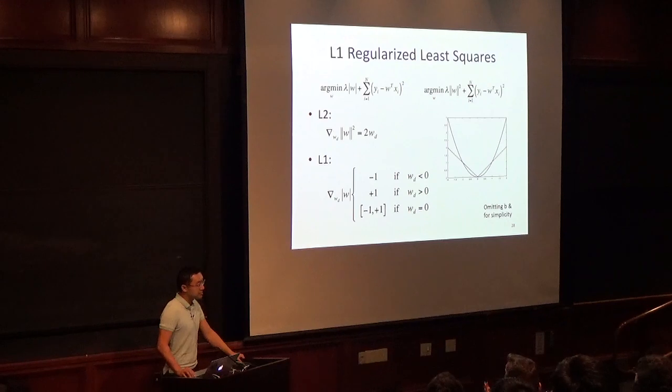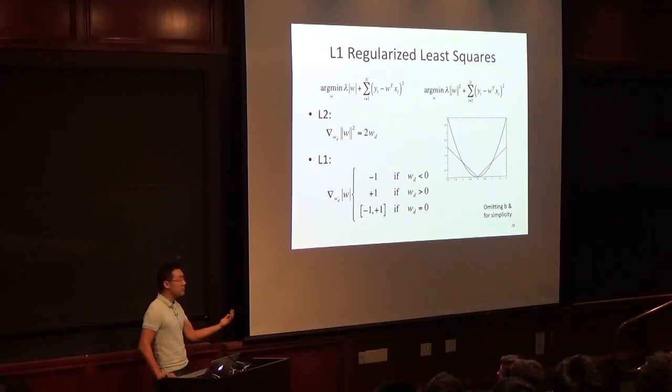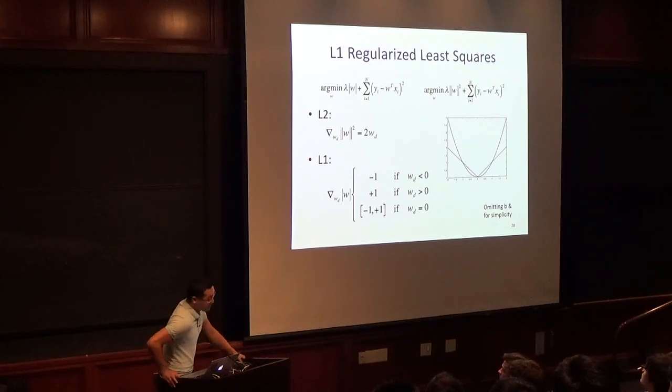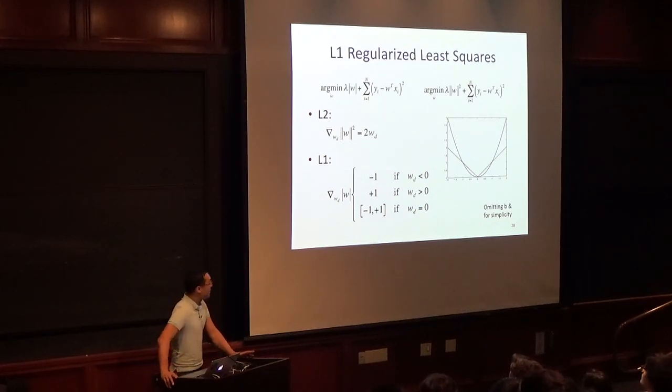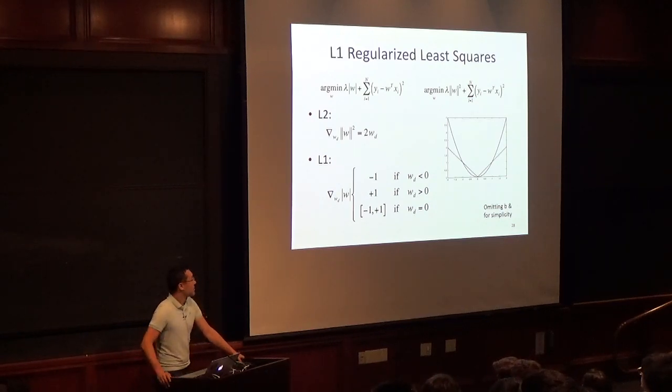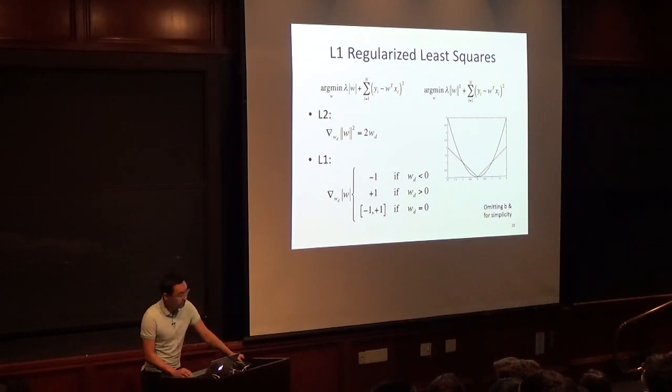Yes? So you just randomly choose a value from the subgradient? So the question is, do you just randomly choose a value from the subgradient? And the answer is no. There are more sophisticated methods. If you're interested, I believe there's a link on my website called Iterative Soft Thresholding, which will actually talk about how to do that properly.